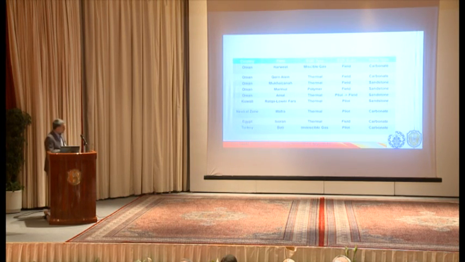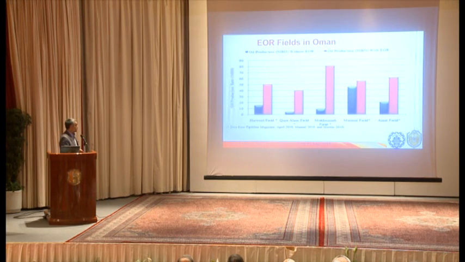So it shows the importance of the thermal process, at least in the decade that we are studying the EOR processes around us. For Oman itself, you will see Harweel as the miscible, Qarn Alam thermal, Mukhaizna thermal, Marmul is the polymer flooding, and Amal also thermal. You will see how much oil is produced because of the EOR.